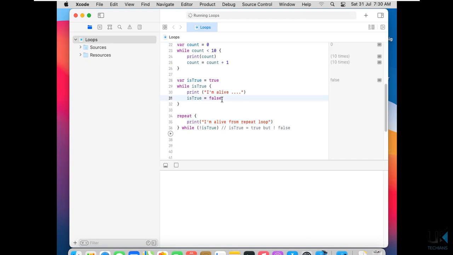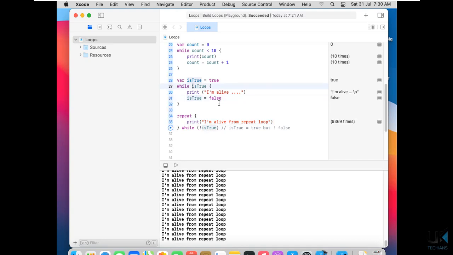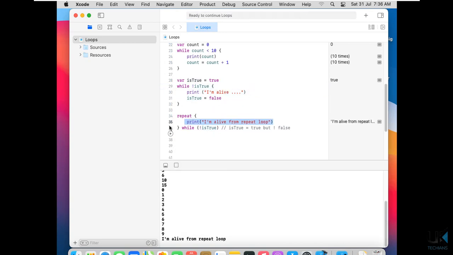I just forgot to mention the false here. If the value is false, the "I am alive" will never print, but the "I am alive from repeat" will run. So it printed "I am alive from repeat loop". We tried both conditions. In the while loop we use: if isTrue is false, then don't print this.